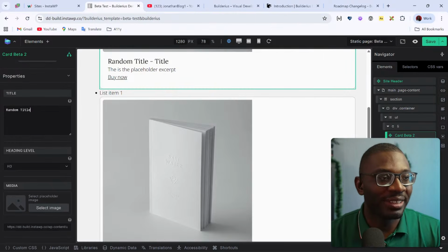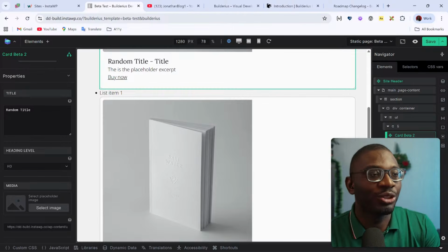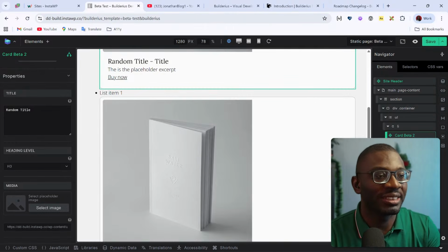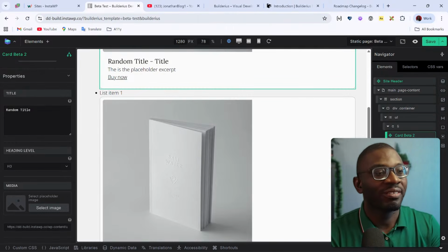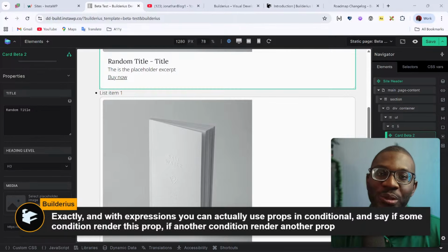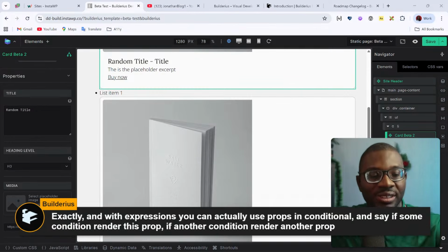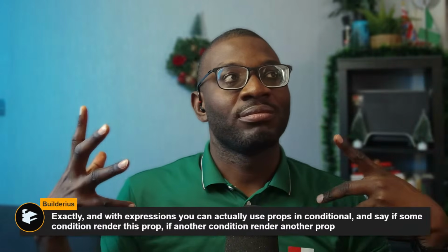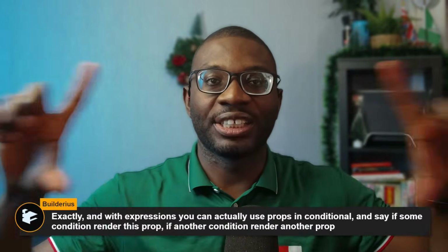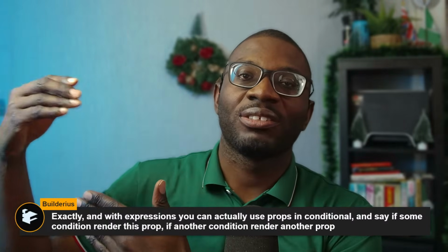So like they mentioned in the chat, with expressions you can use props in conditional logic and say if some condition, render this prop, if another condition, render another prop. So Builderius makes it more powerful in terms of properties because you can use them in any kind of expression, and you can put conditional logic. So a section should render if there is some content in it.